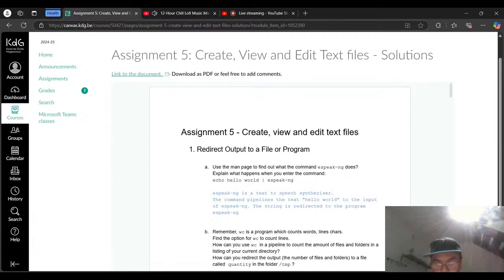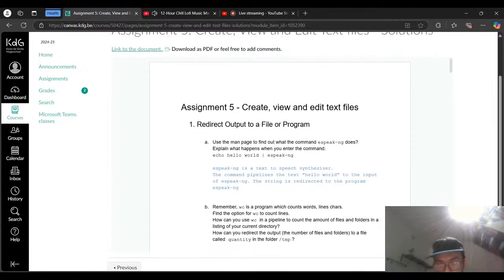Okay, use word count pipeline to count the amount of files using a long listing of the current directory. Okay, to show this, we need to print working directory, then just count the lines, and then redirect it, greater than, to slash tmp slash quantity dot txt.